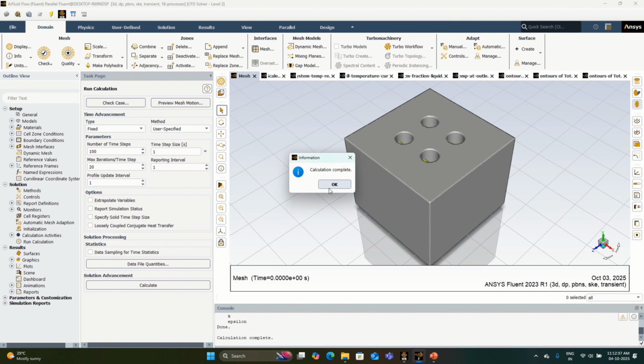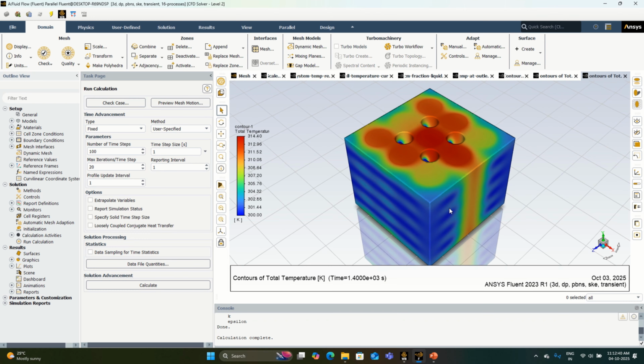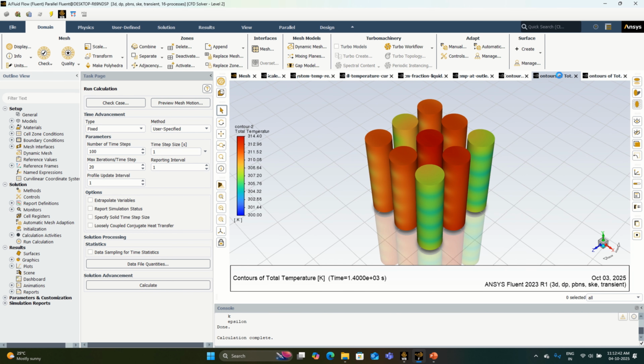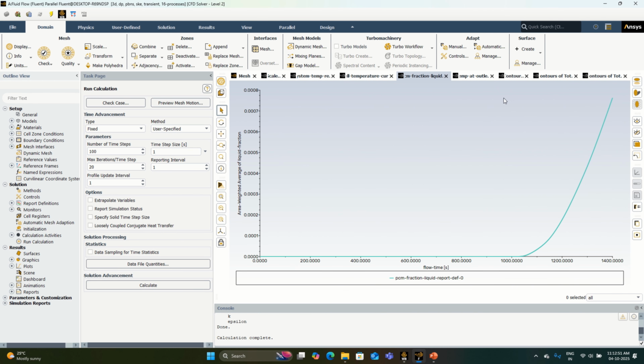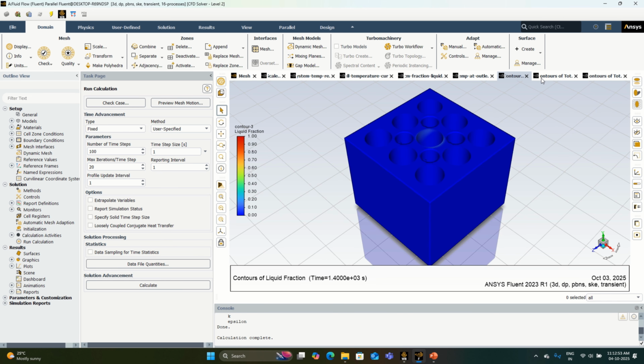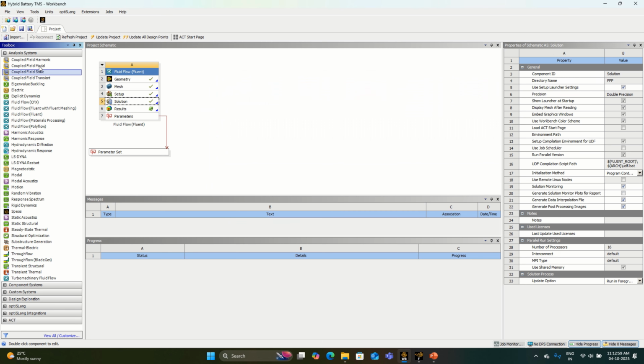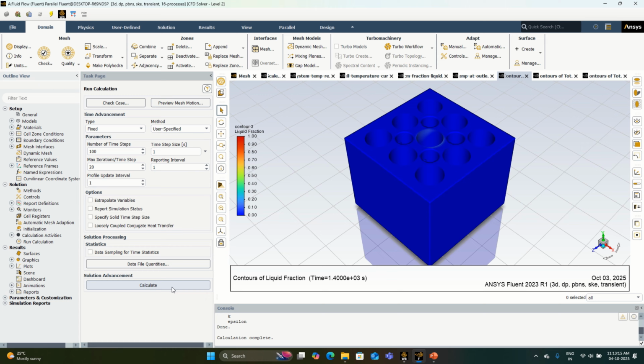Next 100 iterations are also completed. You can see here now total is 1400. This is again cell temperature. You can see slightly they are visible with liquefaction. Here you can see. So I have to run this further in order to visualize it in a more proper way. So we'll run it further and continue with the calculations. Click on the save button to proceed for the further step. So start with the calculation again.